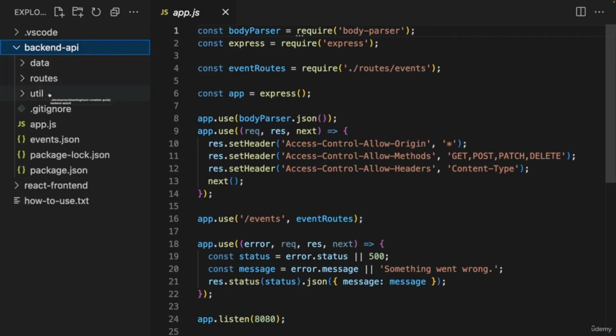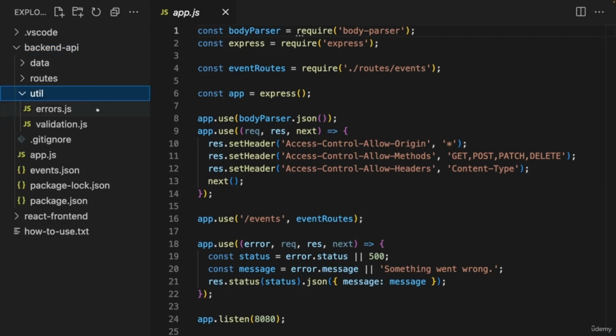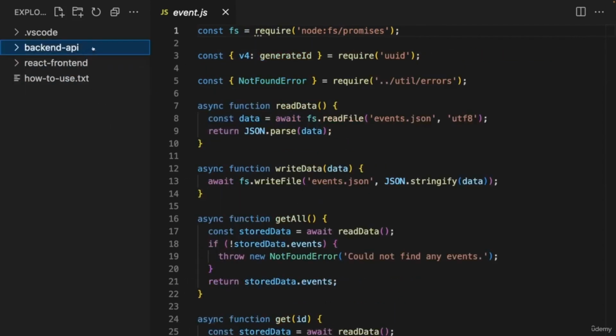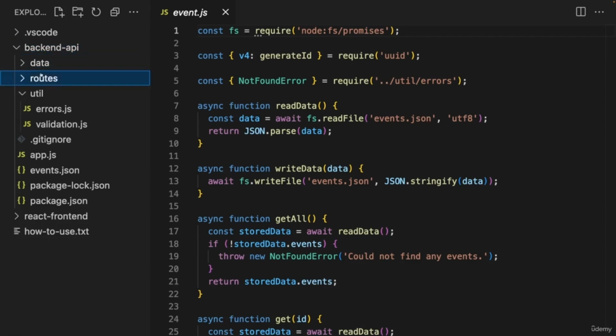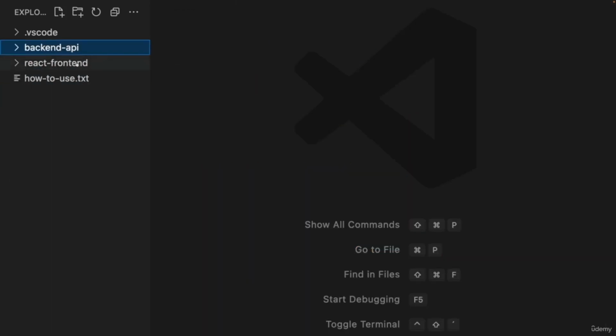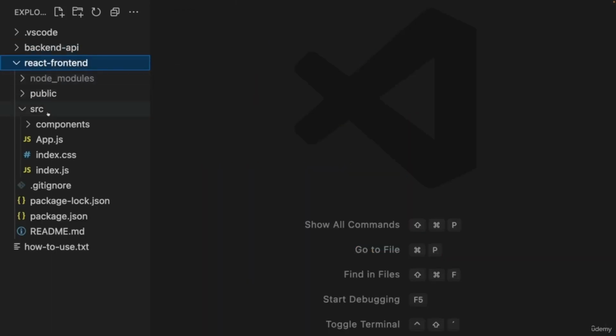This is provided for you. It's not related to React, and you can of course explore that code, but you don't have to understand it. It's Node Express code, not related to React, but we will be able to send requests to that backend API from inside our React app. Now, very important, in the React frontend folder, you then find the React app on which we'll work throughout this course section.